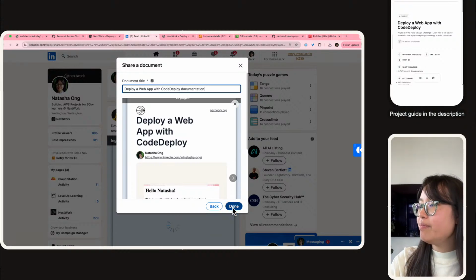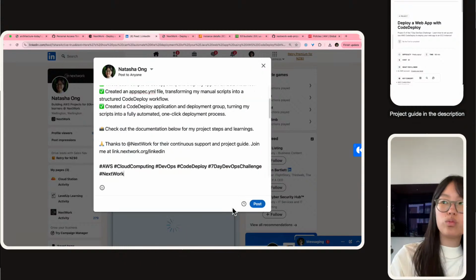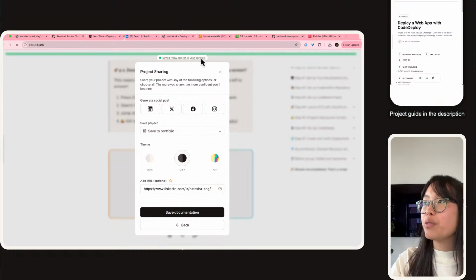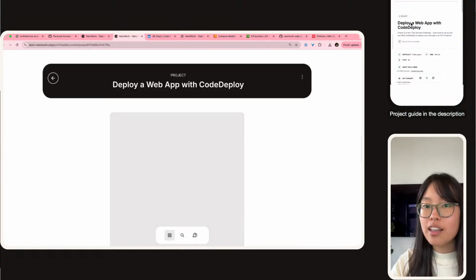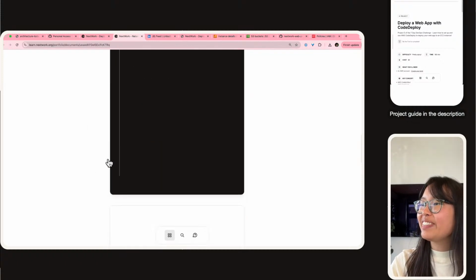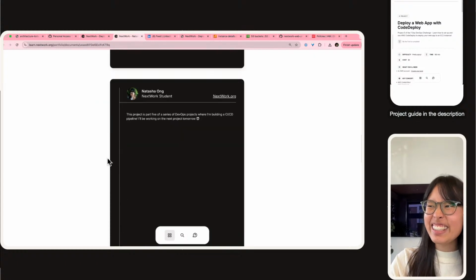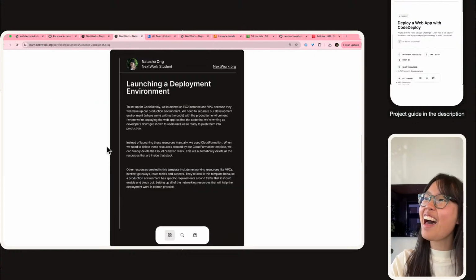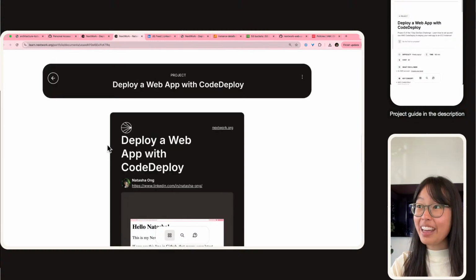Done. Oh, done. So good. Okay, let me open this up in my portfolio. And you should see that you can deploy a web app with CodeDeploy. That looks good. That looks really good. I'm kind of hyped looking at this. I'm like, yeah, this looks pretty fun.